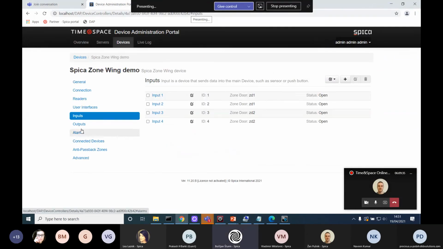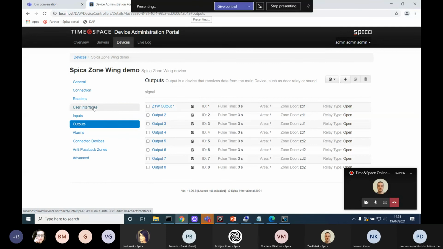Some other questions? Look, now I have 2 zone doors created. Okay, I have only one, but you can control with any reader in this configuration on this controller. You can control any output.